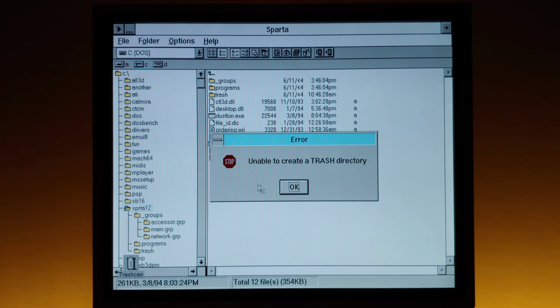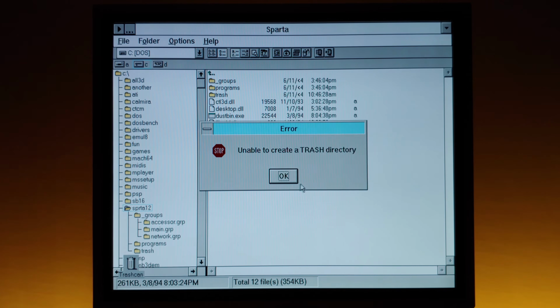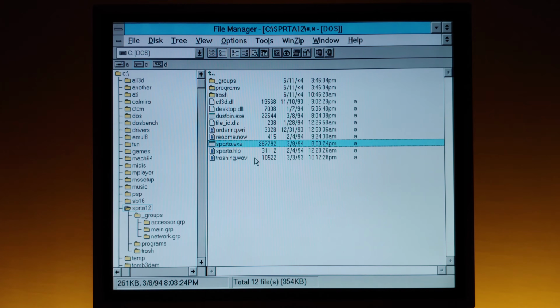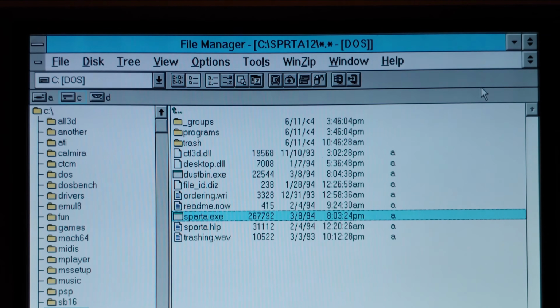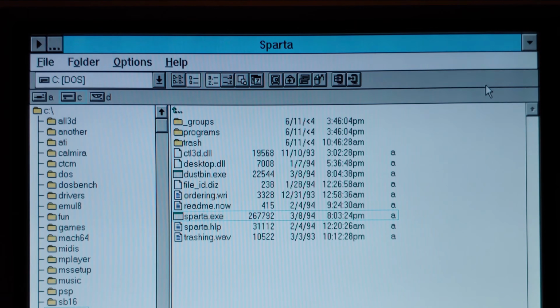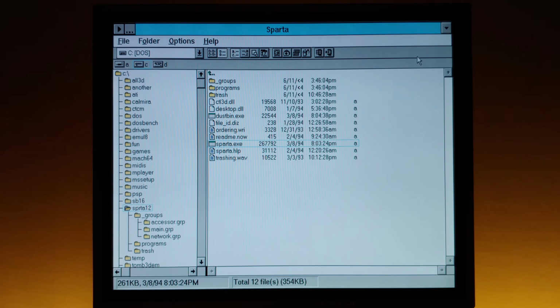It's interesting. But yeah, as you can see, it takes a second for it to launch the first time because it scans your Program Manager groups and does some other things behind the scenes there. And as you can also see, it supports CTL3D because you've got the nice 3D interface here instead of the flat interface that you would normally get. You guys know what it looks like. So we've got this running here. We've got Sparta running just as a standard application. So in this mode, it's basically running as an enhancer, kind of complementing what Windows is currently able to do.